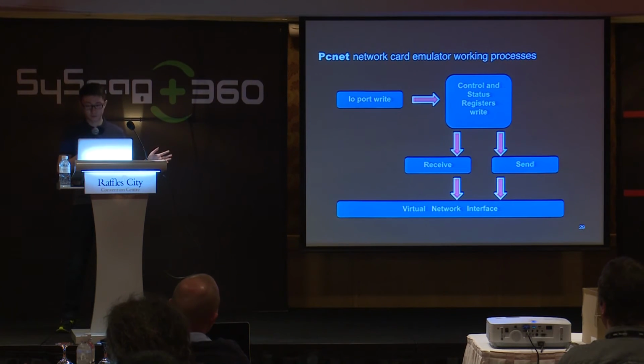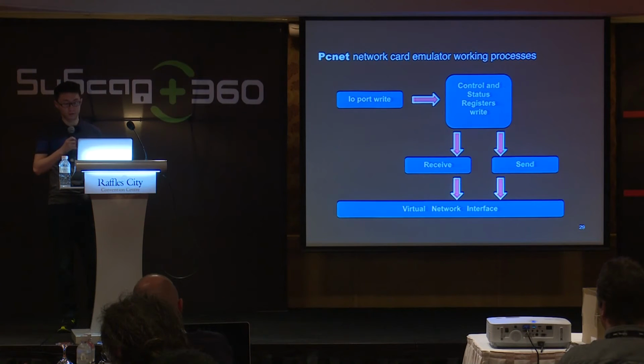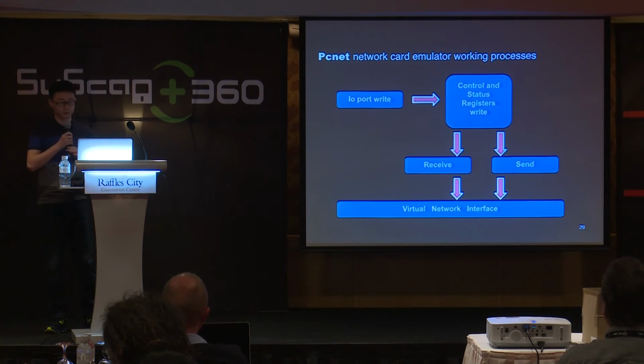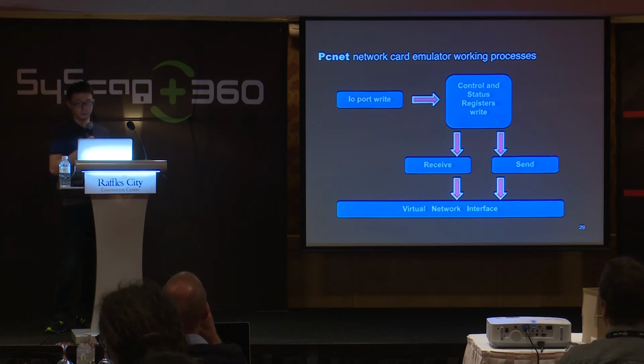The second component is the PCNet network card emulator. Although the way that PCNet deals with descriptors is totally different from E1000, or what we call the gigabit network card, they are doing similar things, like dealing with data packet info, then sending this info to the bottom layer adapter for further steps.